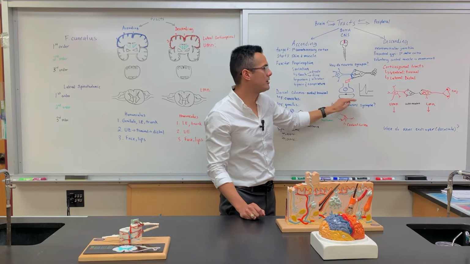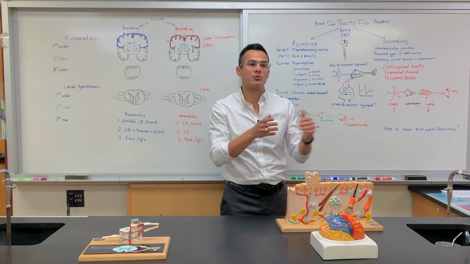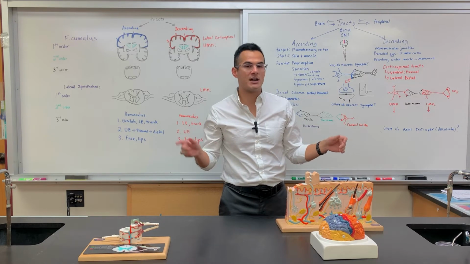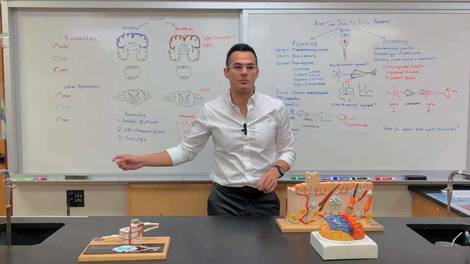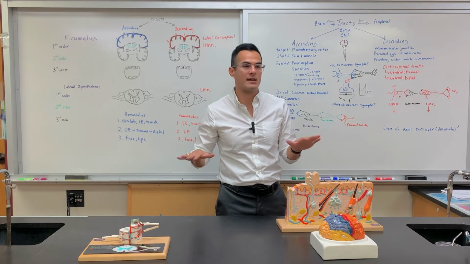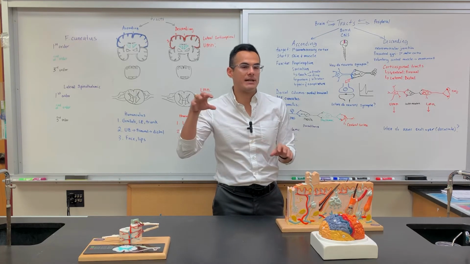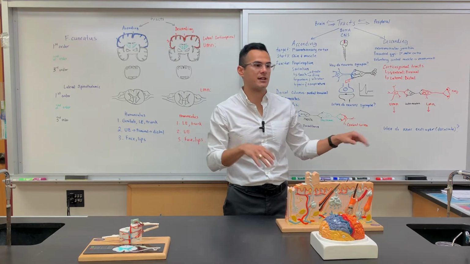So what we're going to learn is, because there are multiple neurons traveling through this pathway, it's not just one single long neuron from the top to the bottom. We have to transmit the signal through different neurons, okay? But we have to have a good understanding of how one neuron communicates with the next for this series of connections.